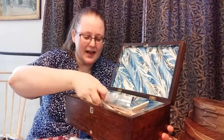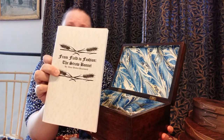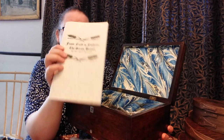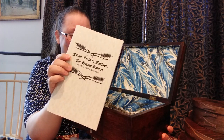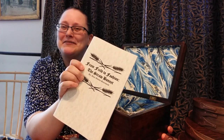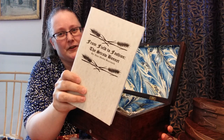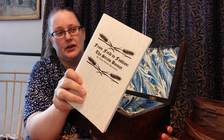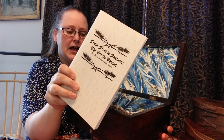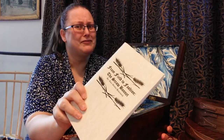Inevitably somebody asks, so they do have a copy of the original 'From Field to Fashion' — this is the shorter version. This is the original version; it's what's on my Etsy shop digitally, and it is the shorter version of what I am working on. I think that's the first time I've said this publicly — yes, I am working on what will either be a revised version of 'From Field to Fashion' or a completely new straw-focused research piece. I will include the original research, updated research, and some more hands-on and visual pieces. It's going to be a little while because I still have the hood piece to work on as well.